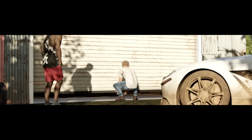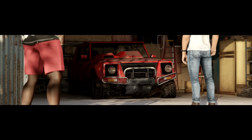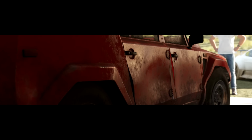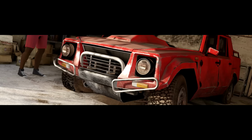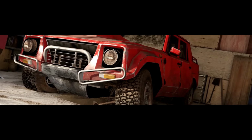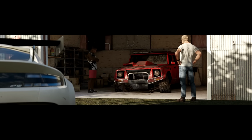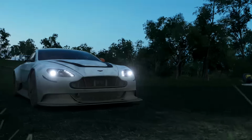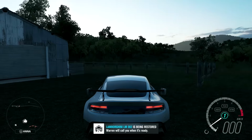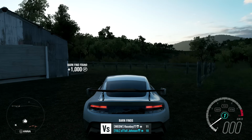Would you like to do the honors? That is a Lamborghini, believe it or not. The LM002 was supposed to be a luxury car you could take off-road. Looks like this one's been hitting the dirt too hard. The suspension's gone. I'll take this back to the shop. Replace the springs, clean it up. Won't take long.